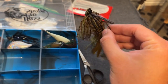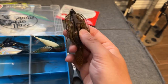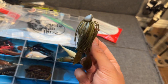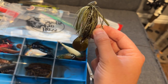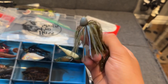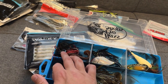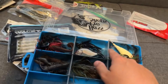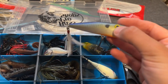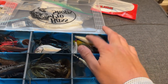Wouldn't be a summertime box without flipping jigs. Both are from Battle Baits — these are Brush Bombs. I think this color is Missouri Craw with an X-Zone Adrenaline Craw trailer. My favorite color is Potomac Craw — that green pumpkin blue — I caught a ton of fish on it earlier in the spring with an Adrenaline Craw in green pumpkin blue flake. I'm also adding a Rebel popper to give me a different action from the frog and the walk plopper.